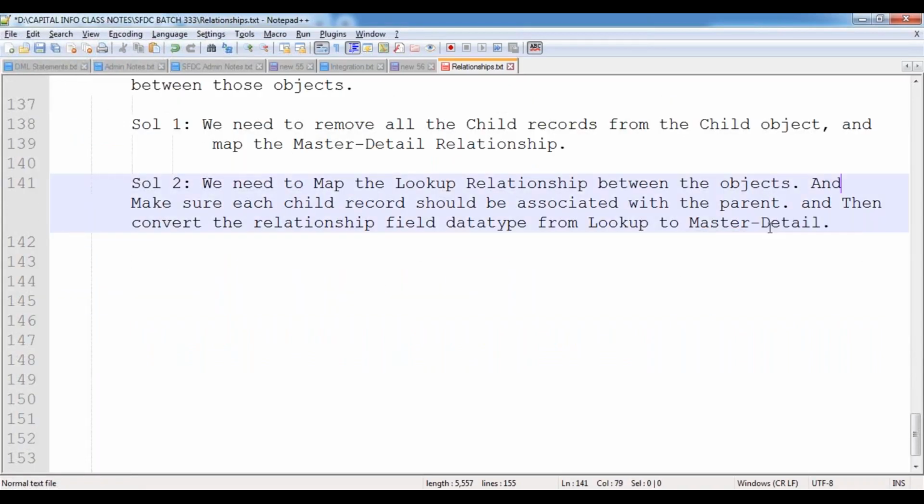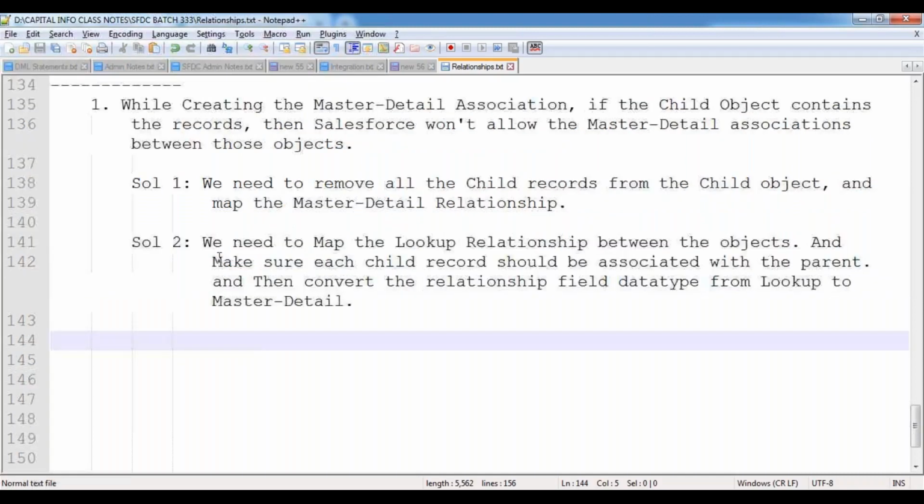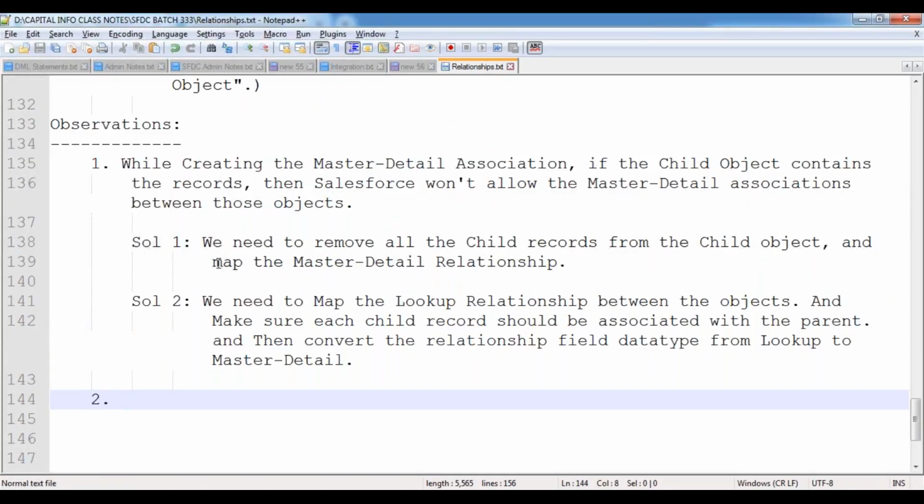Lookup to master detail. This is the second solution. Okay. So now this is how we need to map the master detail association.